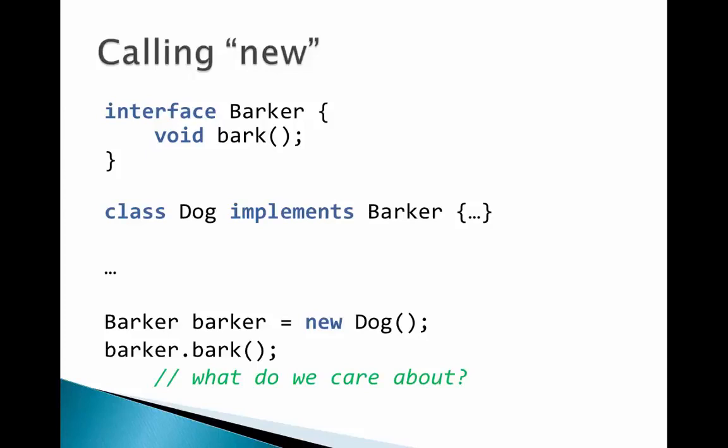So right here, if we created an interface, we say void bark is a barker. We're going to create a class Dog who implements Barker. And then down here we can say barker equals new Dog. Now what we've done instead of saying dog equals new Dog is at least on the variable side here, we've abstracted it, right? We still have this call to new Dog, which is the problem. So if we take a look at these two things, when we say barker.bark, what do we care about here? We're just caring that the dog can bark for us, right? We're not caring that it's a dog. It could be a direwolf. It could be anything else.